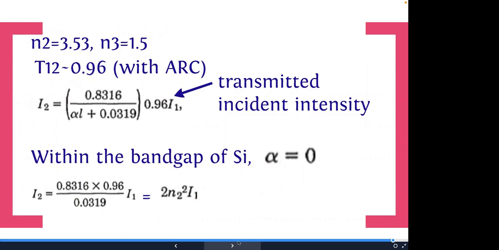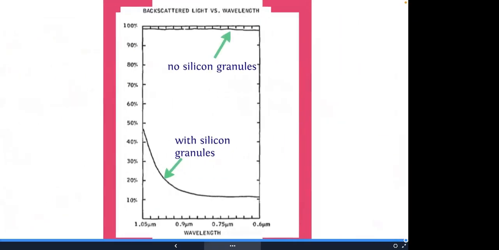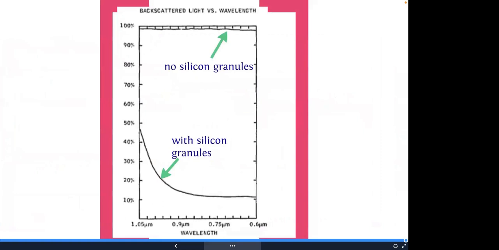Now of course we are interested in the absorption, so let's look at the absorption. And this is actually the experiment. The experiment is again very similar to what was shown before, but in this case, instead of having a wafer, it was a plastic film embedded with the silicon granules. So if you don't have the silicon granules, everything is reflected back, so you get very high signal. Once you add the silicon granules, it drops dramatically because of this light trapping effect, and the signal drops. There's also the shift, but that's not so important.